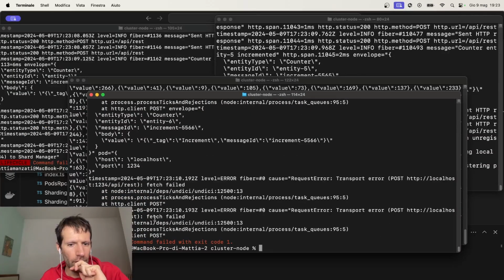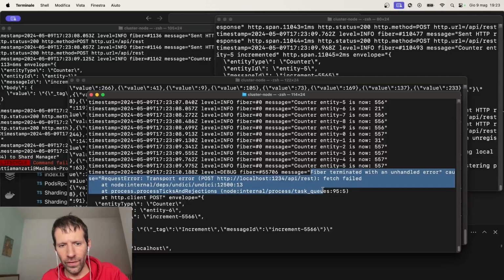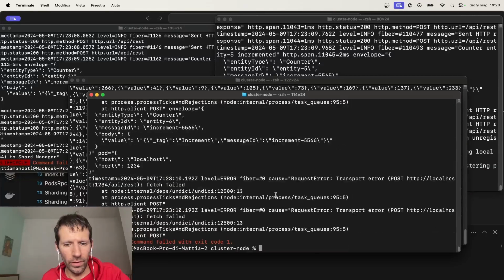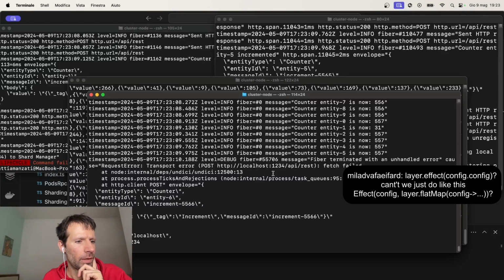Okay. So I see that we also have another issue that we need to fix. That is that a fiber has stopped, but instead we want layer.effect config. Can we just do like this, effect config?